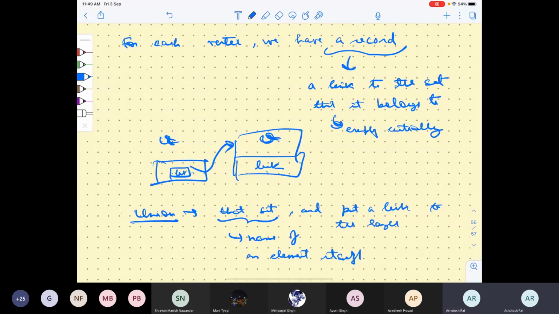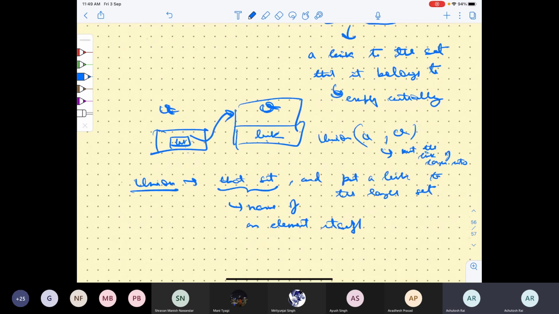Again, we are going to follow the convention that if U and V are going to be merged, and U and V are the set names, then we will put the link of the larger set into the smaller. Got it, okay?